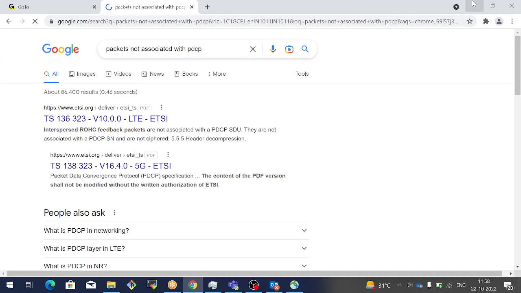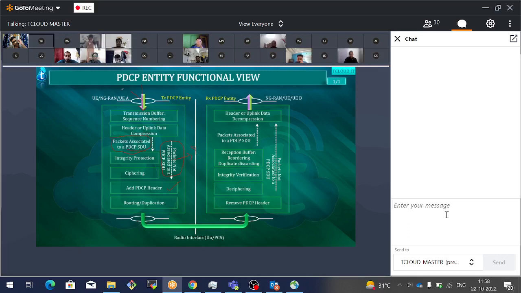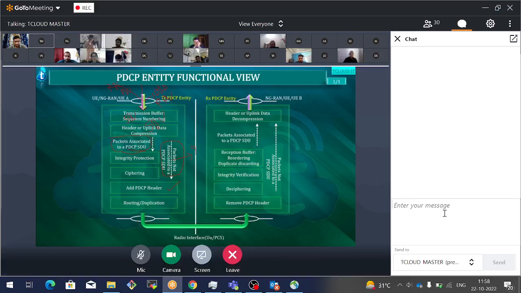Transparent packets, wrong. Signaling messages, wrong. A signaling message is also an SDU. I already drew the arrow here and I clearly told you. This is an RRC PDU, which is also called an SDU. This is an SDAP PDU, which is also an SDU for you. Anything that comes from the higher layer is an SDU. I'm telling you. So this is an SDAP PDU, or from the PDCP point of view, an SDU. This is an RRC PDU. From the PDCP point of view, it is an SDU. My question: what are the things that are not associated with an SDU? Somebody said non-access. That is also wrong.